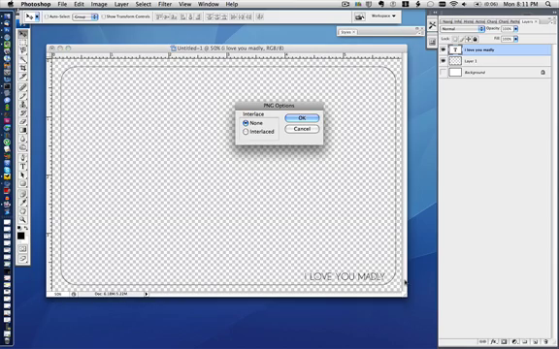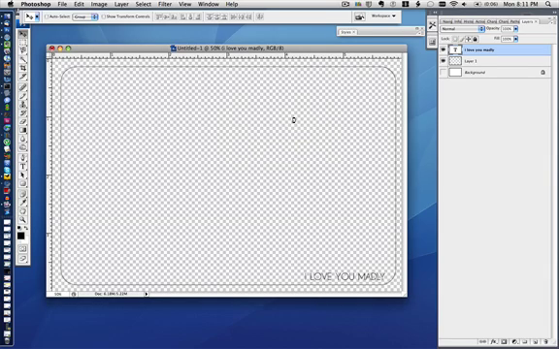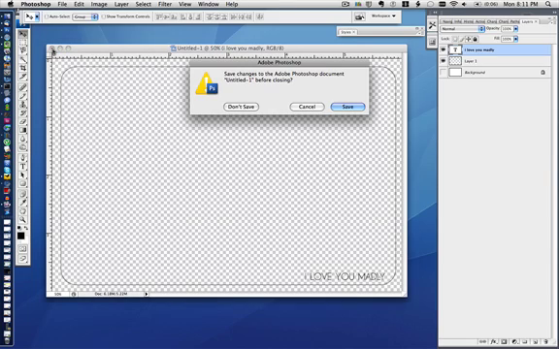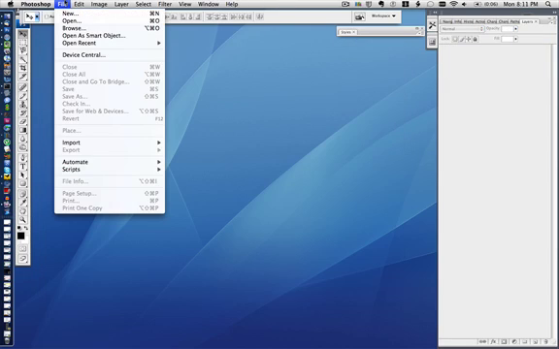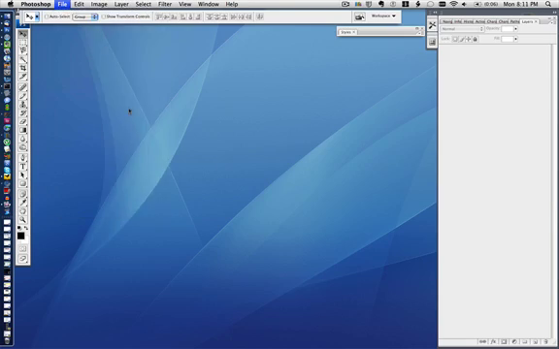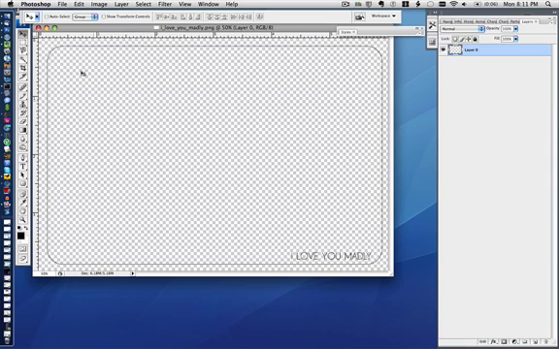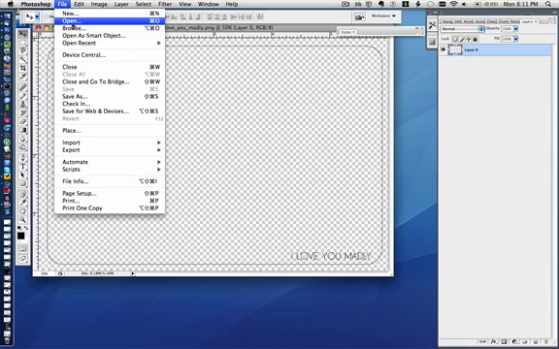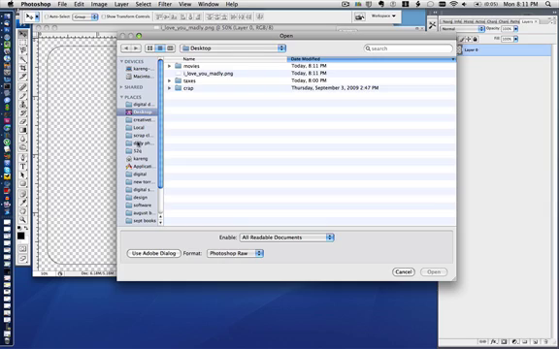And then I'm saving it. You don't need to save an interlaced, that's for the internet. We don't need that, so you can just say none. And that's it, you're finished. So here, I'll show you how you can now actually use it. I'm going to say don't save, because I've already saved it as the PNG. So let's open the PNG document right here, I love you madly. See how it's transparent? And then I'm going to go ahead and open one of my pictures so I can show you how to put it on there.